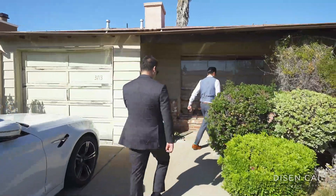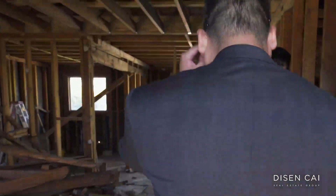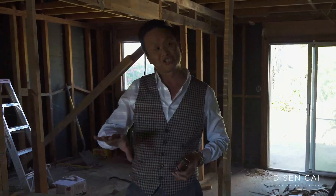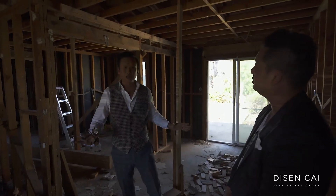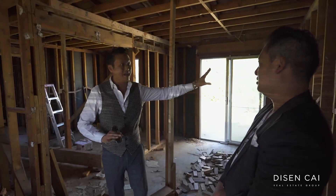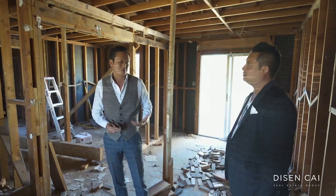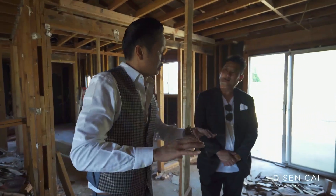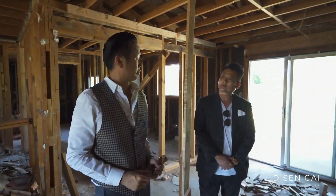Come on in, guys — watch your step. It's a bit messy here. This is going through demo right now. This isn't a big home — it's a thousand square feet, but it's in a great neighborhood. Without going through a crazy rigorous planning process, we like to keep everything within the envelope. We're actually able to turn this from a 2-bedroom, 1-bath into an open floor plan 3-bedroom, 2-bath. Three beds, two baths with one being a master. Once we're all done, it's going to have all new electrical, all new plumbing, clean finishes, just very homey. We're looking at a completion time in about two and a half months. Whatever makes the most sense — build the footprint around that. If your plumbing and sewerage are already in place, we'd like to maintain bathrooms back to back and utilize that option.